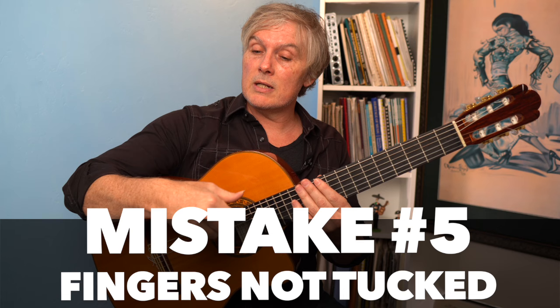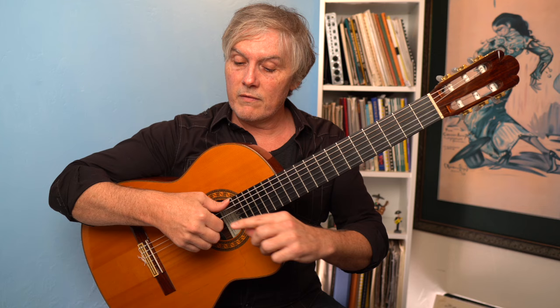Mistake number five is not having your fingers fully tucked in. Now, all of these mistakes are related, right? Tucking our fingers all the way in can help make sure that we're moving from the big knuckle, but don't tuck them in like this. You might feel, well, I'm fully tucked, right? No, we want to move from the big knuckle like that.